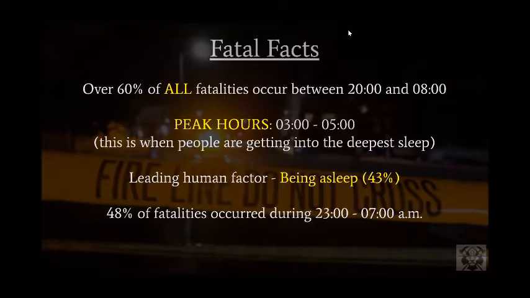So when we look at that, over 60% of our fatalities are between 2000 and 0800. That's important for me to know, especially when it comes to searching, because when our fires come in, that's one of those huge things, right? Time of day. We talked about that earlier. And then putting that in, how many fires have you had at that particular time of day? When you've done that, how many times have you searched? Have you found somebody? Maybe you haven't. All those things have to come into account.